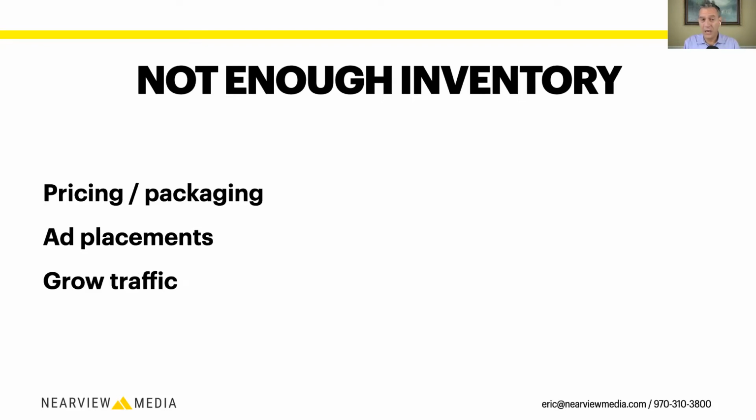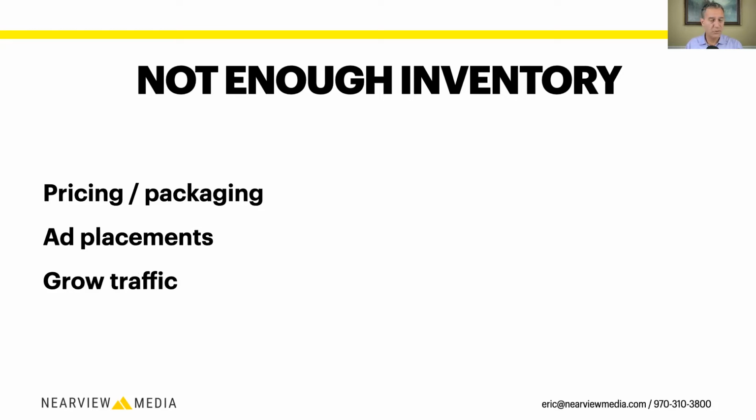Or they just don't know how to grow traffic. We don't have enough traffic to our site. We're not doing well in search. See last week's episode if you want to learn more about search or social or email. But for whatever the reason, there are publishers out there who just don't have enough inventory.